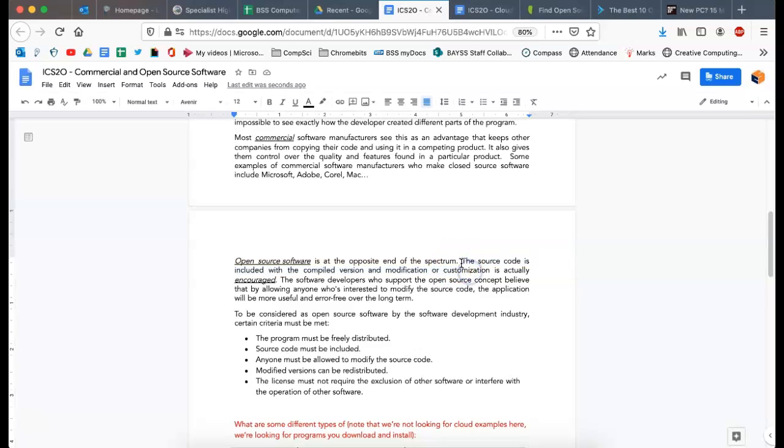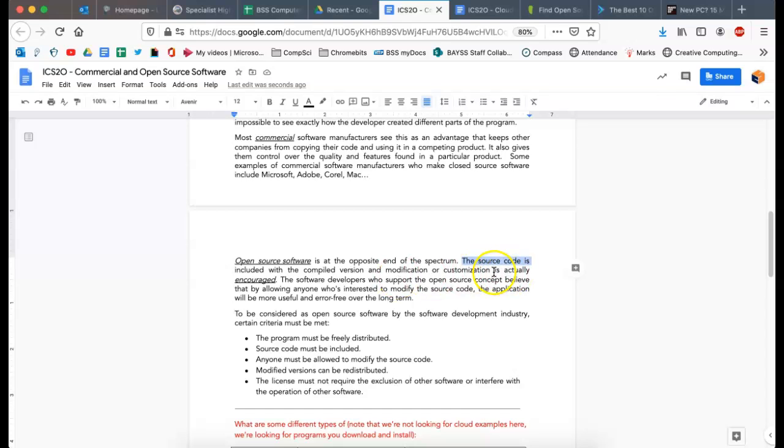So, like I said, open source software is where the source code is included with the compiled version, which means that if you're a programmer, you can actually go and take a look at the code. Imagine the people from Adobe who make Photoshop, if the recipe for making Photoshop got out, they'd be in trouble. Let's think of a better example, actually. McDonald's. They have a secret recipe to make the Big Mac just the way they make it every time. I'm sure they don't want to share that exact recipe online. That's how they make money.